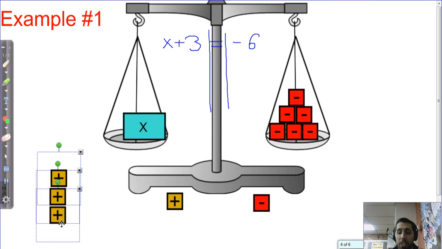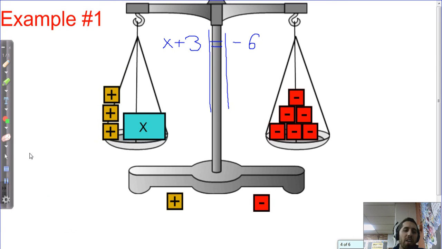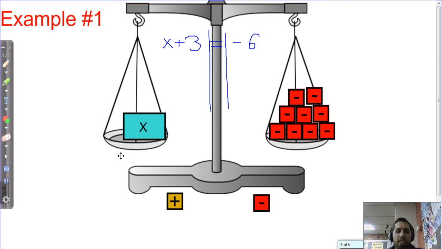But again, whatever we do to the left, we must do to the right. Can I take away 3 on the right side? I can't, so this would be unbalanced. That's one way to think about it, would just be to say -3, but knowing 0 pairs, we know that we can also get 3 to cancel out +3 by adding -3. And if we add -3 to the left side, we can keep it balanced by adding -3 to the right. Now these will cancel out, and we'll be just left with x balances with negative 9, or 9 negatives.